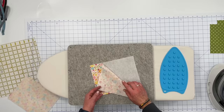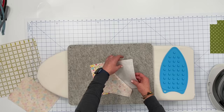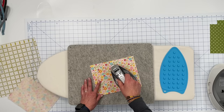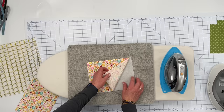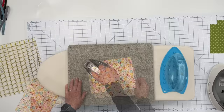The first thing we're going to do is iron on our stabilizer to the outer part of the bag. This iron-on fleece will have a bumpy side and a smooth side to it. The little glue particles you're feeling there need to be facing bumpy side up. Then we'll place the wrong side of our pieces onto the fleece and just take your iron and give it a good press — it will adhere to the fabric. We'll do that with both outer pieces. Make sure there isn't any fleece showing past the edge, otherwise the sticky stuff will get on your iron and be hard to get off.